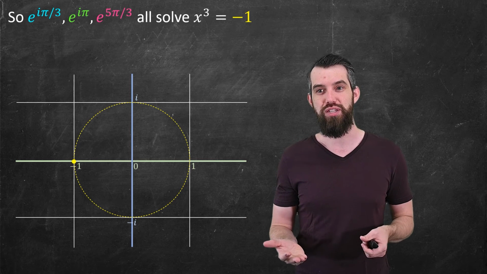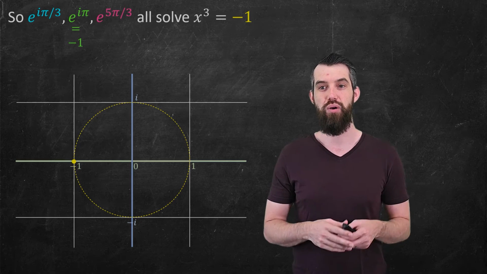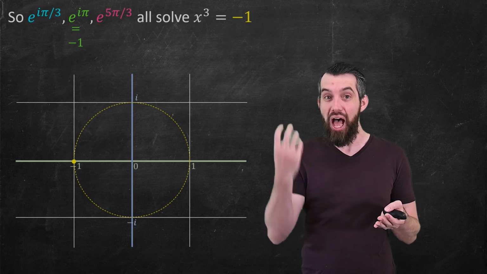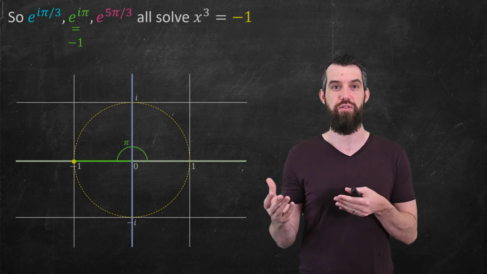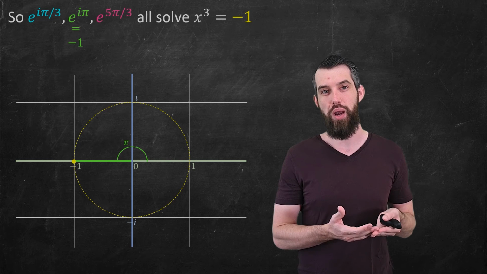Let's actually do the middle one first. Recall that e to the i pi we had said was just equal to minus 1. Okay, so the way I visualize this is I'm going to take e to the i pi times e to the i pi times e to the i pi. So the first one of them, I can plug this in here. It just looks like, well, an angle of theta, a length of 1, and e to the i pi gives you the value of minus 1.